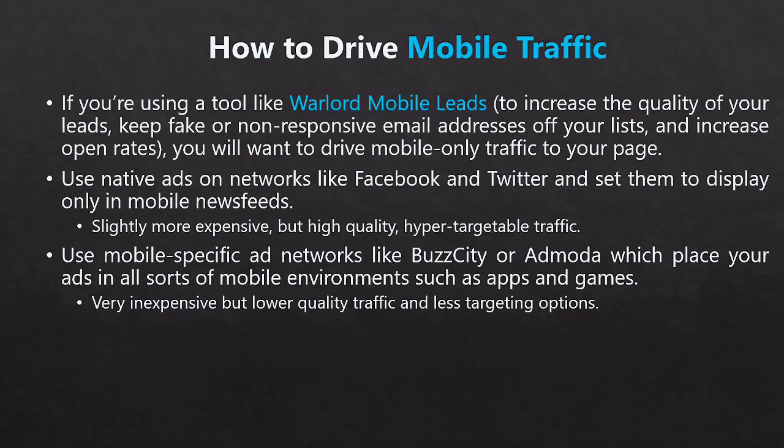For example, if you're using native social media ads like Facebook, you can market your heart health related products to men over 50 in Texas who have expressed an interest in the American Heart Association, or a certain brand of heart medicine. Bingo! But if that's your target market and you're using one of these super cheap mobile ad networks like BuzzCity, then you might not see much success. These networks do have some targeting capabilities, but they're not nearly as specific or reliable as the major social media sites, so you should only use them if your target audience is relatively broad to begin with.